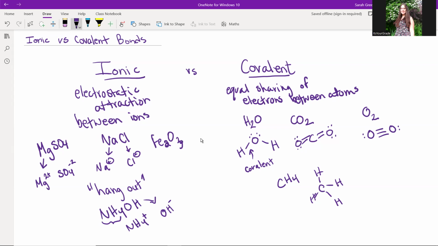And covalent bonds are typically formed by the equal sharing of electrons between atoms. And these atoms are typically non-metals. So hydrogen, oxygen, carbon, these are all non-metals. And I might do a video with an overview of the periodic table if you all need some review of where your metals and non-metals and charges and all those sorts of things are on the periodic table. So look out for future videos of that.